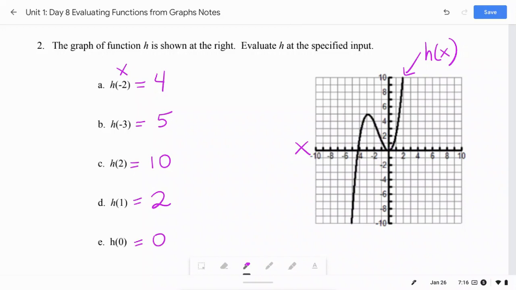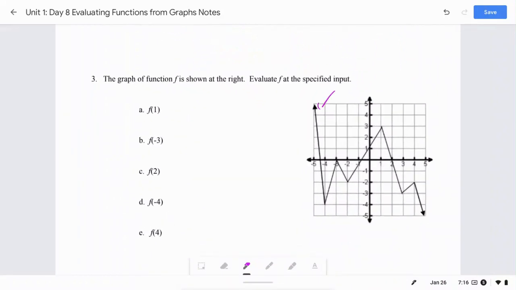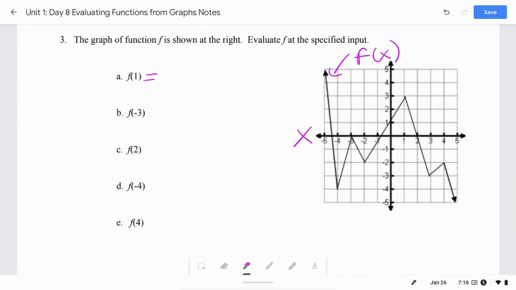All right, let's try our very last example down here. This function is our f of x function, and we're always going to start by looking at that x-axis. So let's evaluate the graph at f of +1. Here's +1, but we've got to go up to this point here, which is at 1, +3. Then we're going to evaluate at -3 on the graph, which is at this point, -3, 0.